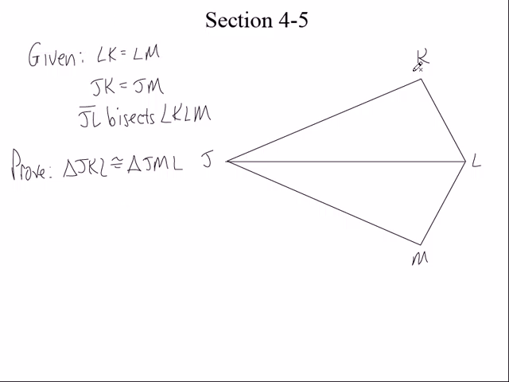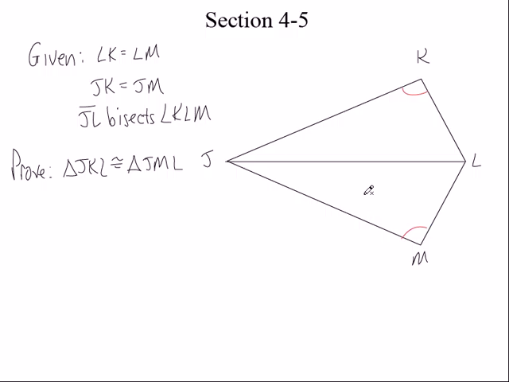Angle K equals angle M. So we come over here. This is what I want to see on your picture. K and M are equal, so we put one arc for K and one arc for M. Everybody good so far? It's pretty easy, isn't it? Everybody can do that. It also says that JK equals JM. Well, find JK. JK is this side.